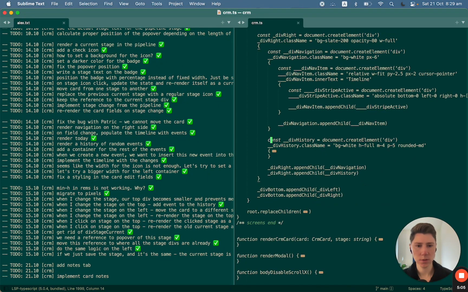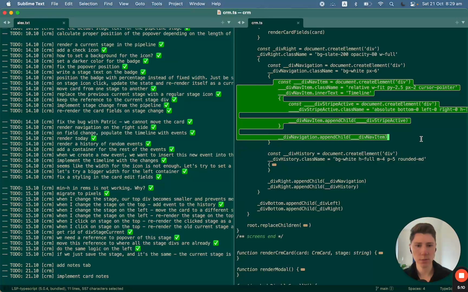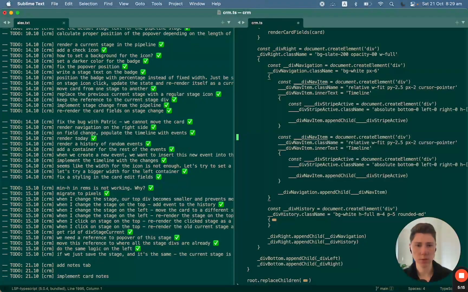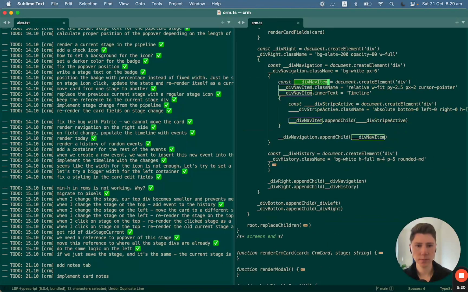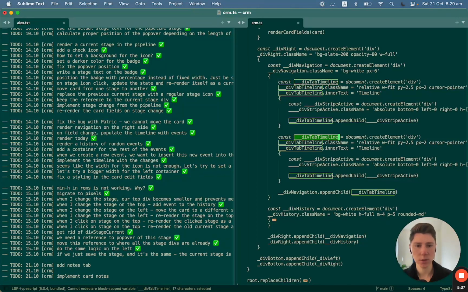This is for history. Navigation has nav items. Let's say tab. One word is better than two. Tab timeline. And another tab will be called notes.